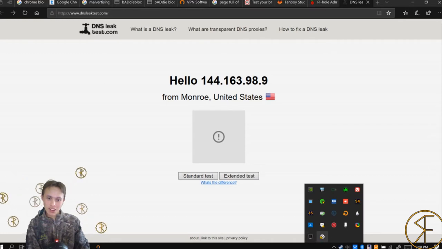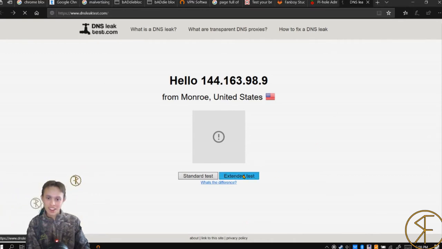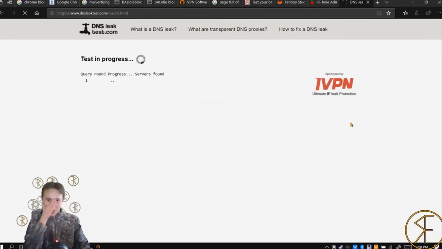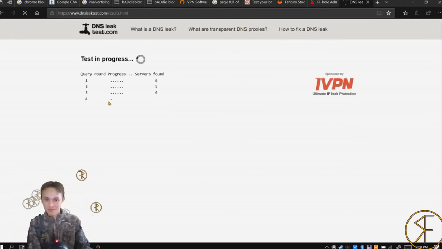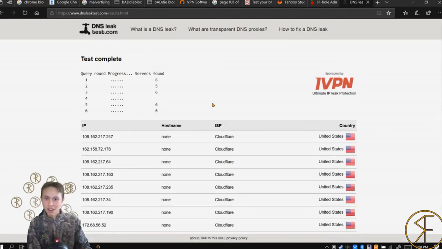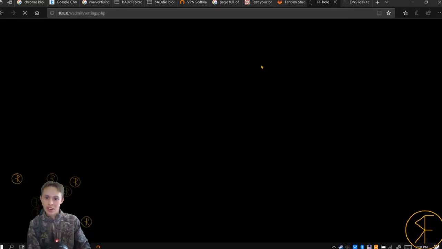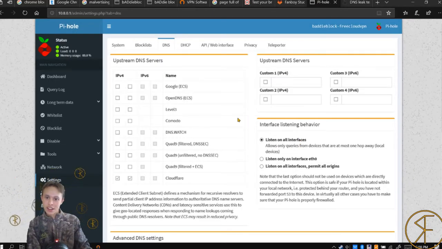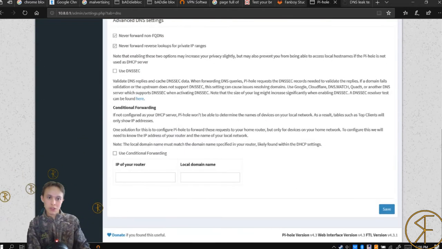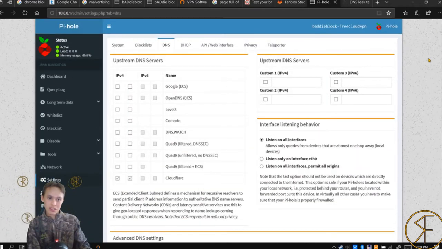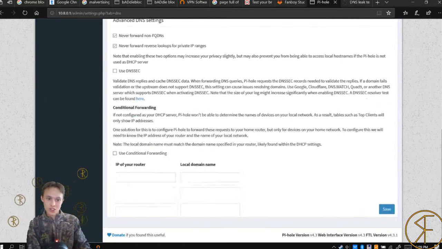So we go ahead and connect to our VPN, and we can now have our privacy back and our ad blocking back. So there we have it. There's our Cloudflare. We go over here to settings, and you can see I have Cloudflare selected. Now, part of the reason why this VPN also speeds up the internet is because it's not just blocking ads, it's going through Google servers, which are used for a lot of sites actually.